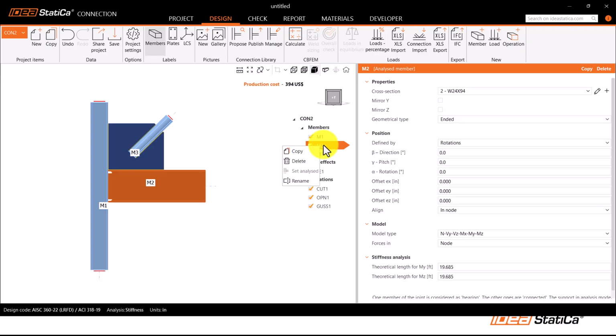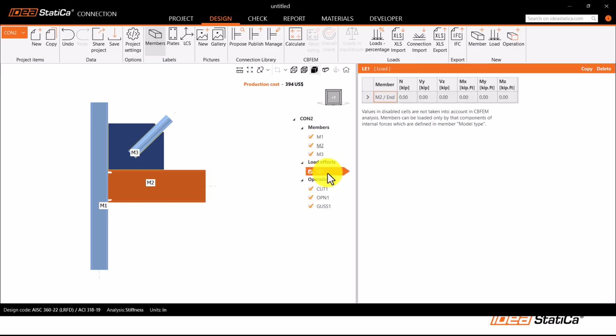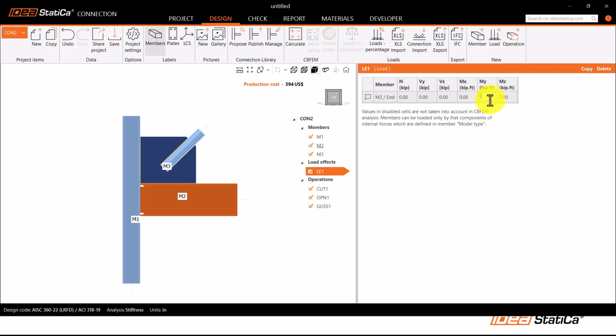If that is not the case, you can right click and set up as the analyze. The second step is to go to load effects and add a moment force on that member. This value here will activate the calculation of the rotational stiffness for this beam. Okay, so we hit calculate.